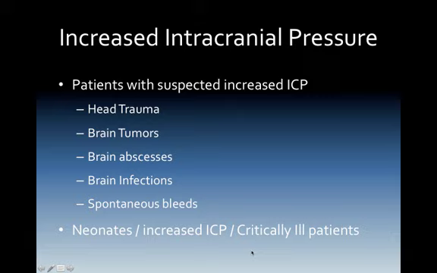Increased intracranial pressure. Patients with suspected ICP, head trauma, brain tumors, brain abscesses, brain infections, or spontaneous bleeds: low CO2 levels cause vasoconstriction of the vessels in the brain. High CO2 causes vasodilation of the vessels in the brain. ICP patients need to have controlled amounts of CO2. Please keep the gas level steady.